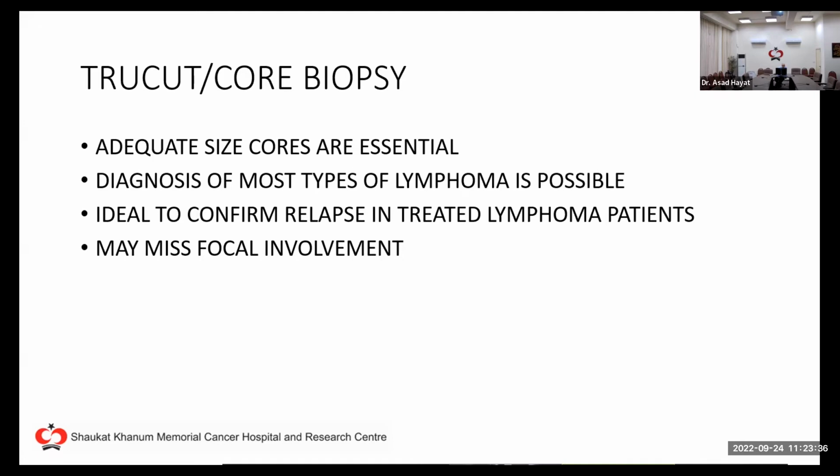And the other setting where you already have a diagnosis, and like FNA as well, where you have a strong clinical and radiologic suspicion of relapse, and you just need a tissue diagnosis to confirm that before going to a second-line therapy or something, then that's where a core biopsy is much less invasive, and sometimes it's quite good to reach that. The other, obviously, the point with FNA and cores is that if the process involving the lymph node is very focal, that can be missed, but that's obviously a pitfall. Sometimes even in a lymph node biopsy, you may get the non-involved lymph node and the involved lymph node may be left behind. But I think I have no problems with core biopsies, and you can do immunostains, you can evaluate most of the architecture on good quality cores.